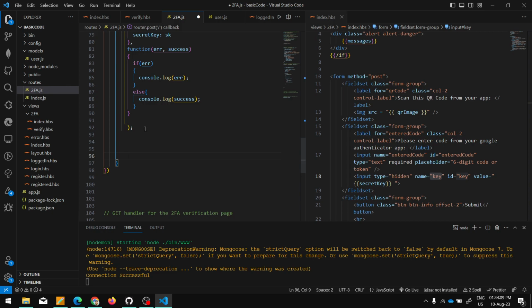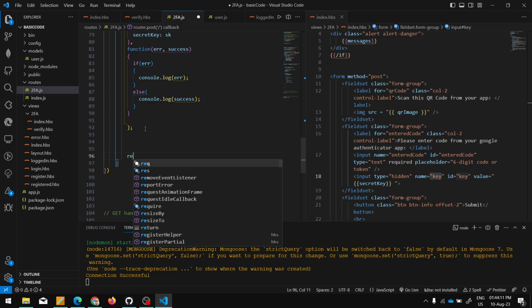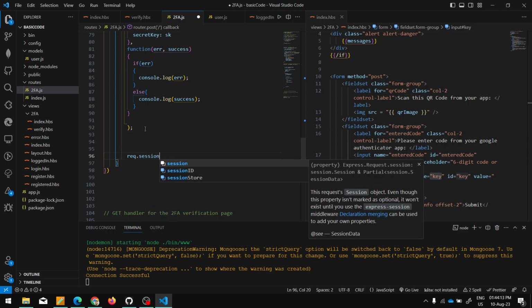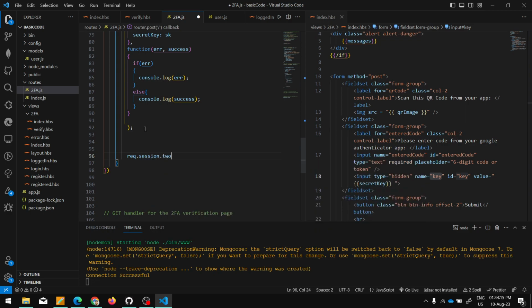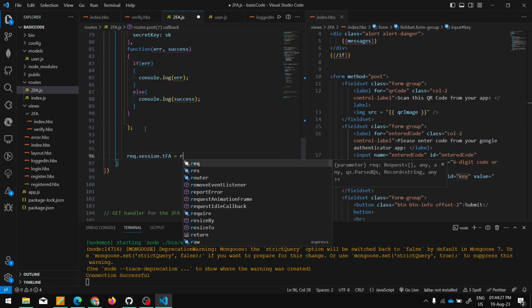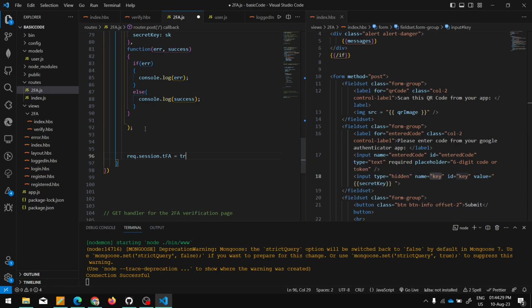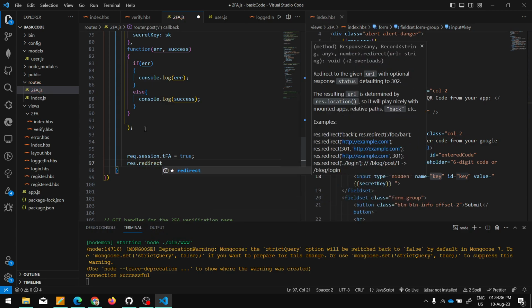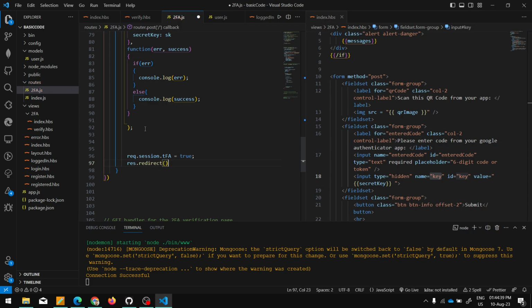And I will set the session, taking a new variable called two-factor authenticated, and making it true. I will let you know what the use of this is. And I will redirect to the login page.